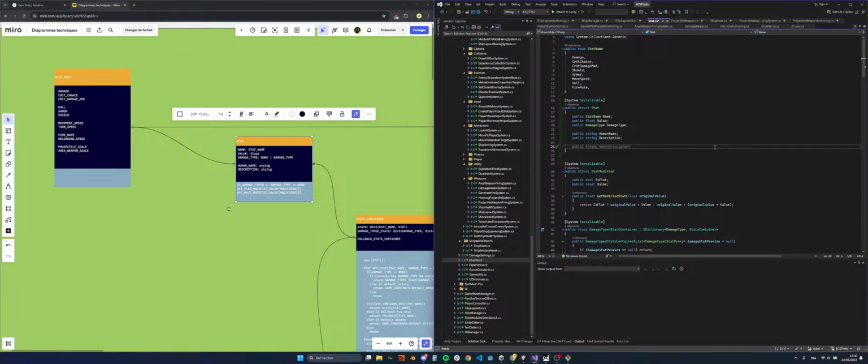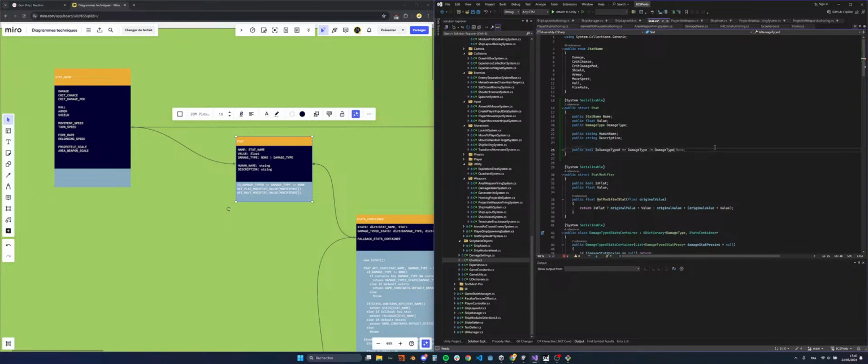And so we want a public bool, is damage typed, which returns damage type not damage type that none.